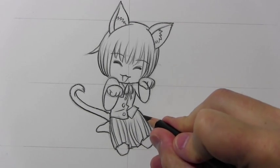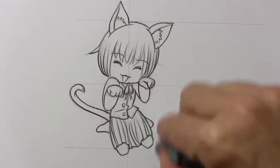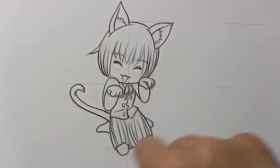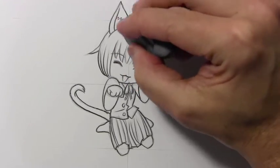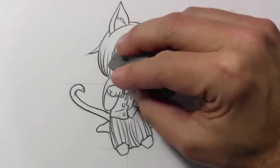Now, I'm going to pull out my trusty kneaded eraser. Can the kneaded eraser be trusty? I think so. And I'm going to pretty vigorously dab away the prep lines, the guidelines that were at the beginning. I'll try to be a little gentler when we come in here to the middle to erase the Dixon Ticonderoga, the sort of ordinary pencil lines that were at the beginning.